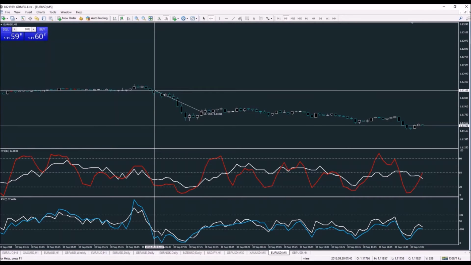So far, what we are seeing is that our system is not a pip-based system on profits or stop losses. It's actually indicator-based. It was the same case with the accelerator oscillator and the awesome oscillator that we saw this week on Wednesday. We spoke about a system that could be either pip-based or indicator-based. This one, however, is strictly an indicator-based system.